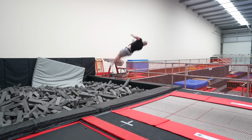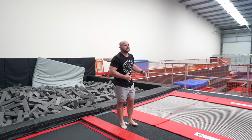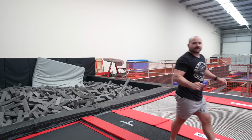Right, let's work on some twisting. A little bit rotated. Need to work on setting it up a little bit more because I'm not the quickest twister. I have a tendency to try and twist off of the floor, but then I'll lose all height and end up actually forcing more rotation. Just gotta relax.